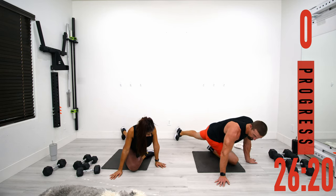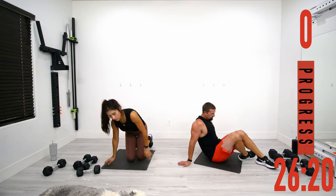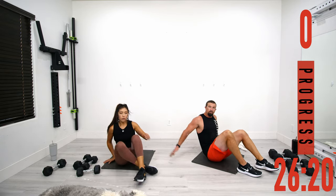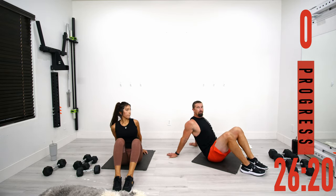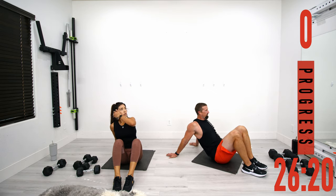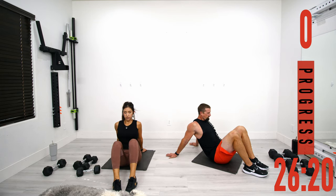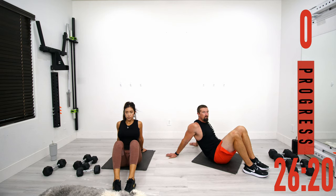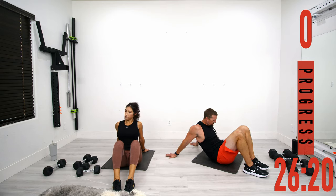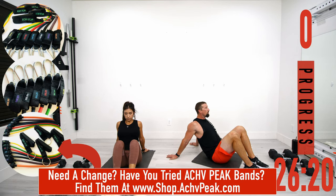There we go. Alright, final thing we're going to do is seated shoulder extensions. So we're going to sit on our butt, point our fingers backwards, and then from here keep that back nice and straight, chest out, and then scoot our butt away from our hands, allowing our shoulders to stretch out. Keep that chest pushed out. You don't want to bend the lower back like this and then try to scoot out. It's not really stretching anything. Don't forget to breathe. Again, kind of ease into it.